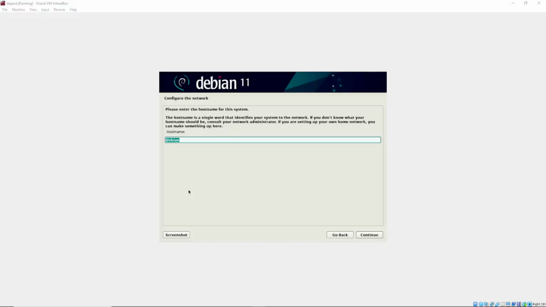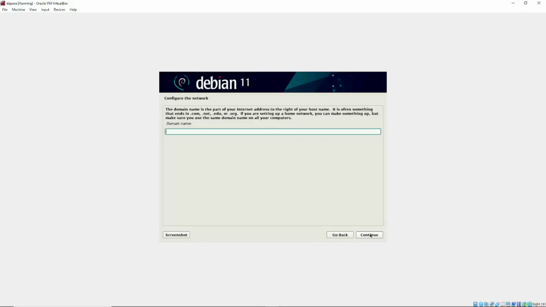Okay, so after a minute or so, as Debian is configuring the network, you'll be brought here. It's asking for a host name, and in this case, it's going to be the name of the virtual machine that you're building. As I've said before, dspace is the system that I want to build in here, so I'm going to call this dspace rather than Debian. I'll double click in here and type dspace. And then you can go ahead and click continue.